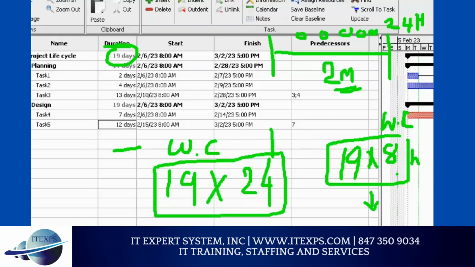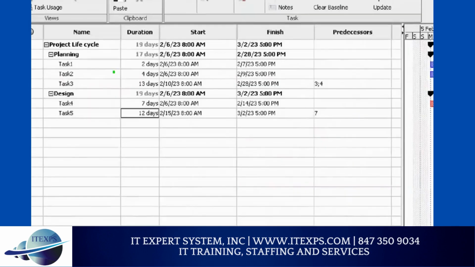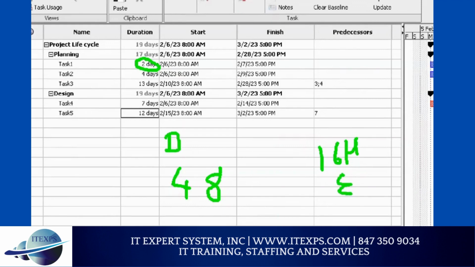And sometimes people don't understand and say, oh, he's squeezing my timeline. He's not really squeezing your timeline. He's saying you are taking longer. He's not saying you are costing more. He's saying you are taking longer because 19 days looks a lot bigger than 5 days. Make sense? Are we clear? So let me ask you a question this way. If I need to pay a resource for 2 days, how much am I paying? 48 hours, or 16 hours? 16. So that's the effort. I'm not paying for duration. Are we clear? Yes, Bill.